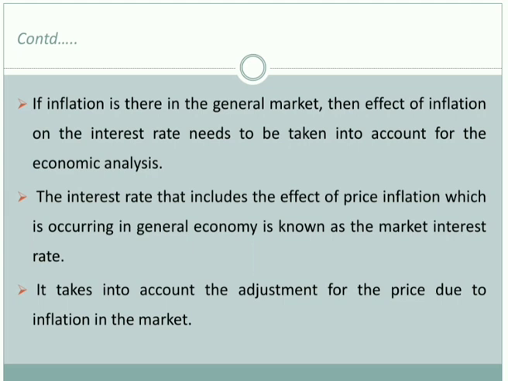In initial years, these things did not affect much because the inflation rates were constant. But in today's world, especially in the case of commodities, now commodities include what? Gold, silver, and the most impacting factor is fuel, that is petroleum. If these things change, there is a lot of variation in the inflation rate. So inflation becomes very important, and hence the market interest rate has to be taken into account.